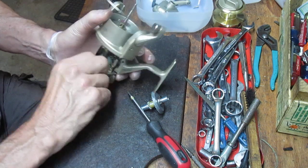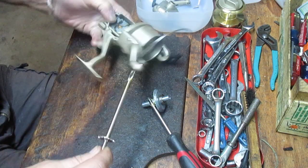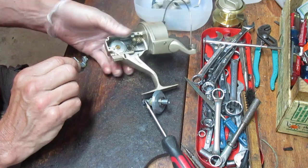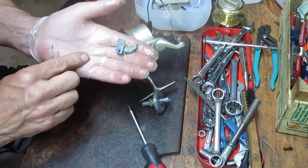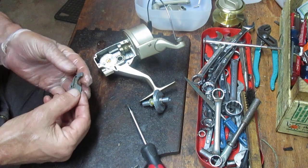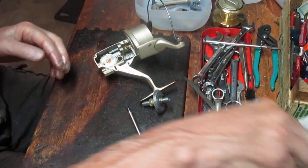Once we get that screw out — it's being particularly stubborn — there we go. That's another reason I use the parts tray: it's a nice place to keep track of everything. Here's the shaft that came out. I'll use a paper towel to wipe off the old grease on that. Looking at the crosswind block, I notice something appears broken off here. That may be as simple as a piece of the assembly that was holding the handle, or it might be something more significant, so I'll keep my eyes open. The old grease just needs to be cleaned out and we'll re-lube on reassembly.